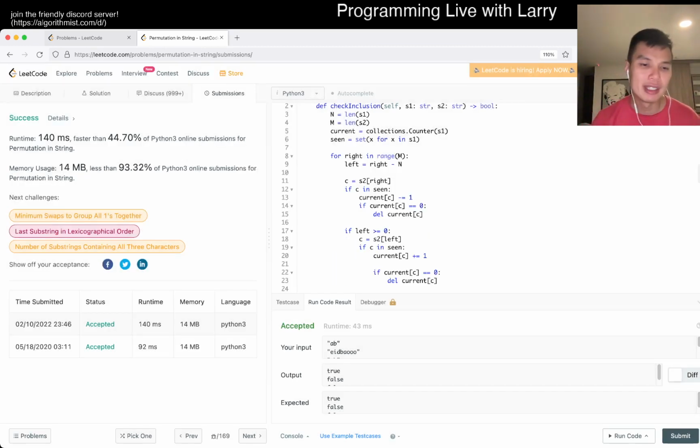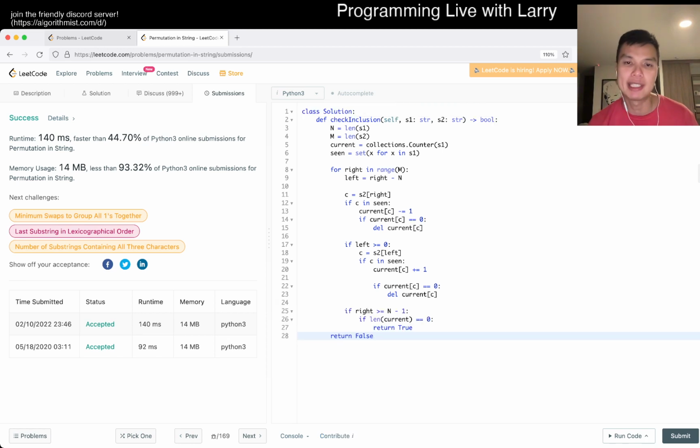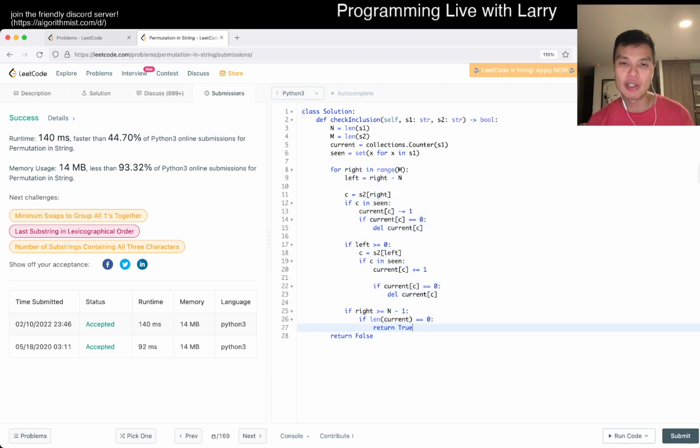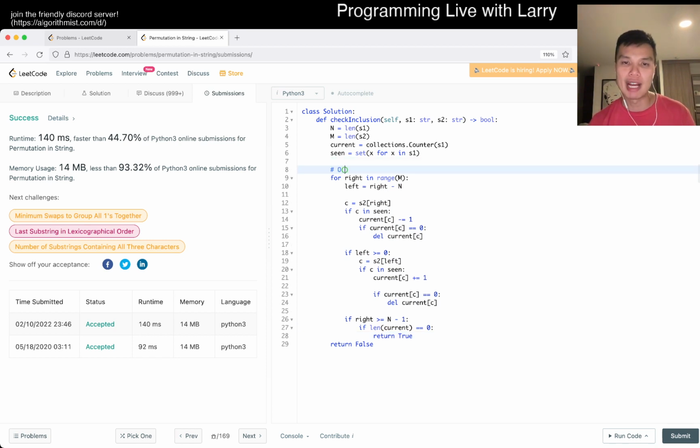Sweet. So what is the complexity here? Well, we already have n and m, so this is going to be O of n, and this is going to be O of n as well. For O of m, this is obviously O of m number of iterations, and here everything is O of 1, right? So that means in total this is going to be O of m. So in total this is going to be O of n plus m, in time.